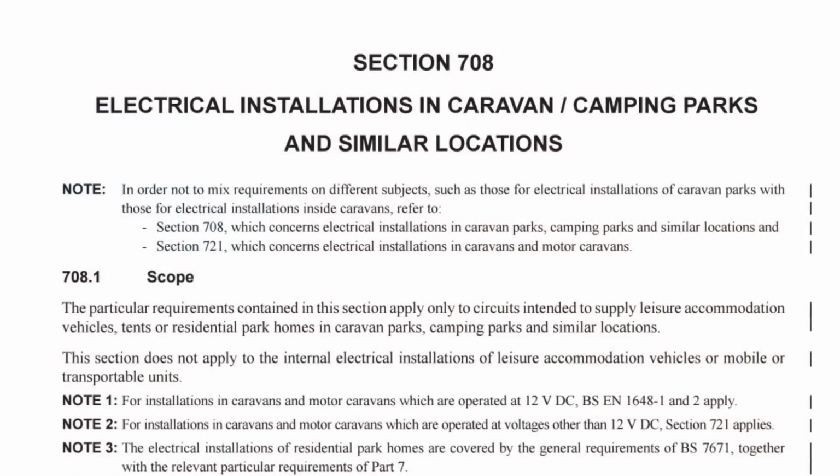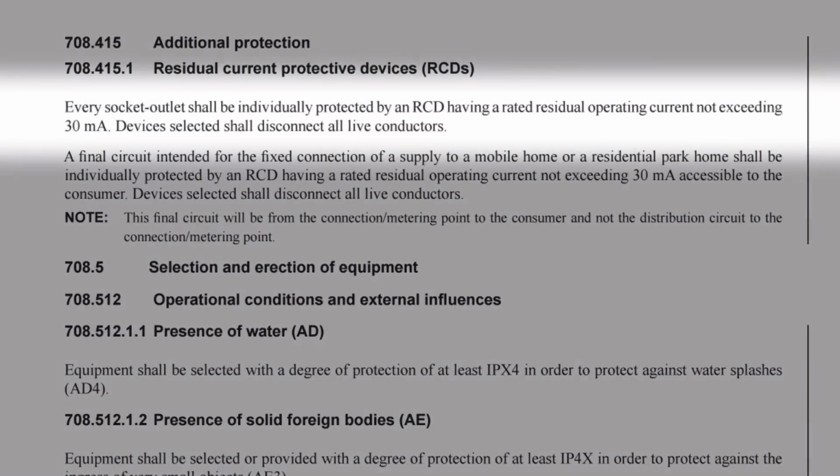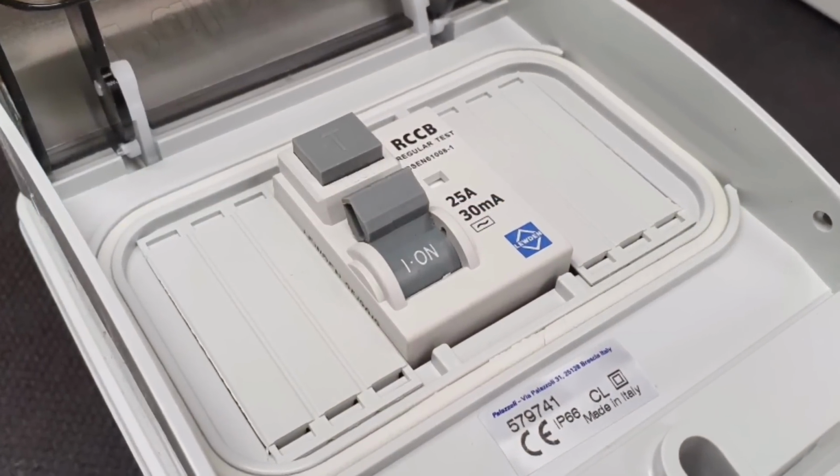Another area for special consideration when it comes to socket outlets is in section 708, which relates to electrical installations in caravan/camping parks and similar locations. Regulation 708.415.1 states, every socket outlet shall be individually protected by an RCD having a rated residual operating current not exceeding 30 milliamps. Devices selected shall disconnect all live conductors. So again, we see that important requirement for RCD protection, but also the requirement that the device will disconnect all live conductors. So in the single phase outlet for a caravan pitch, that means both the line and the neutral conductors need to disconnect when the RCD protection operates. So that may mean, as in this case, you've got this double pole RCCB providing that element of protection.